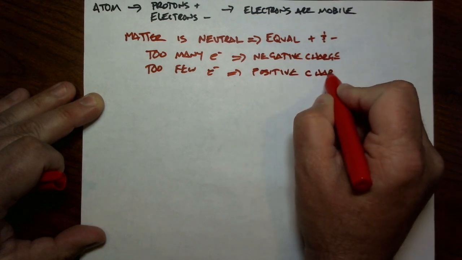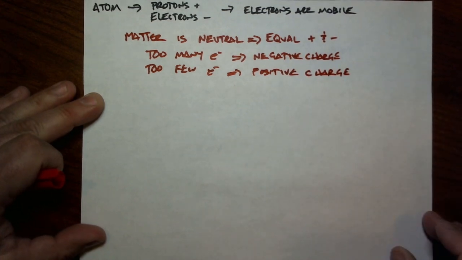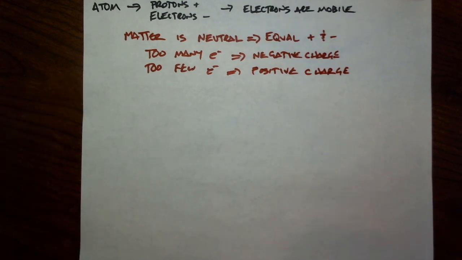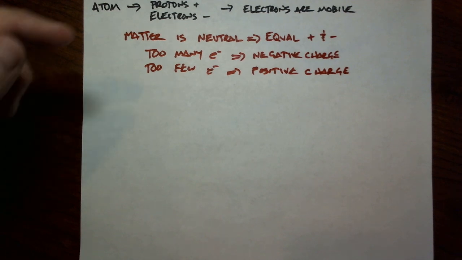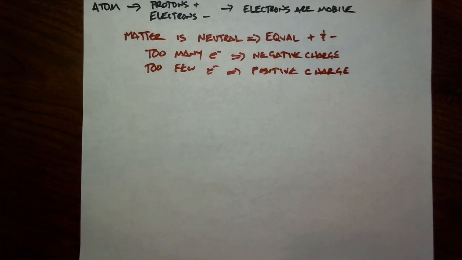So when an object, a body, a thing, is negatively charged, it has too many electrons in it, and it's looking to get rid of them. It's looking to get back to being neutral again. And when it has too few electrons, it's positively charged. So we're just going to call objects that are charged positively positive charges. Okay, we don't need to talk about the microscopic end of things, that it means a deficit of electrons. We can just say, hey, that's a positively charged car, or that's a positively charged balloon, or something like that.